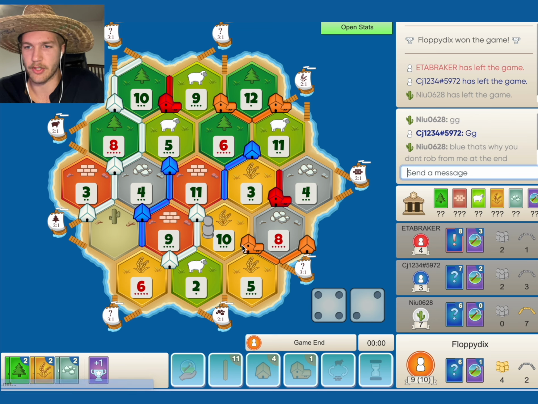And I think it was still good that we went for the wheat port because it made that mono a little bit better if we used it properly, which we ran out of time. But that's what's fun about these faster games.